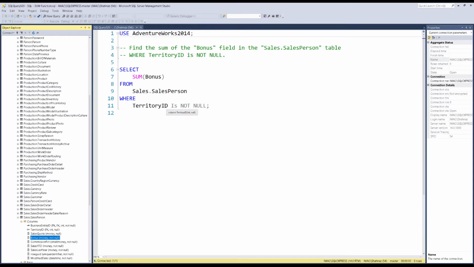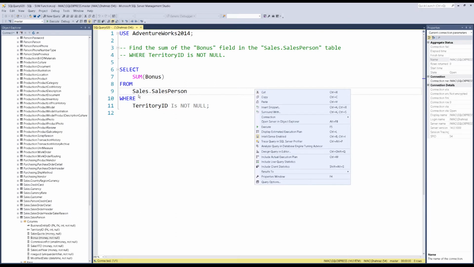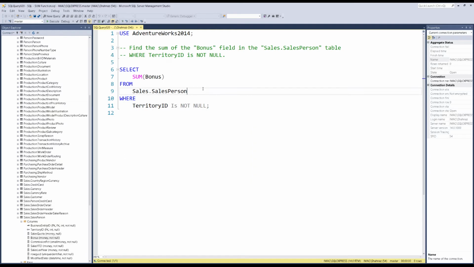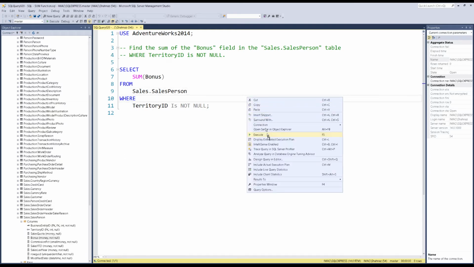We can give many different queries, many questions to the database, and get our answer. But here, let's keep it simple and to the point. I'm selecting bonus, but summing it, from the table I've shown you, and I have put a WHERE clause. Although you don't need to; if I do it without it, it's still going to work. I'm just showing how to do all these kinds of queries.